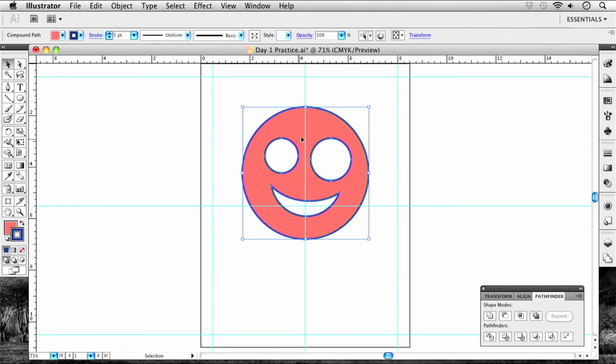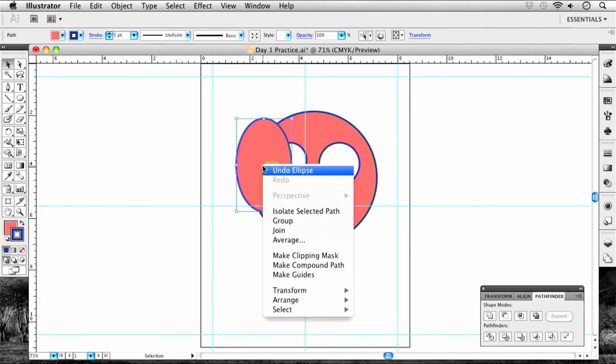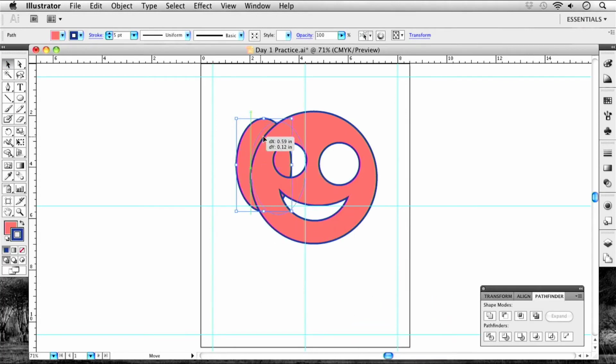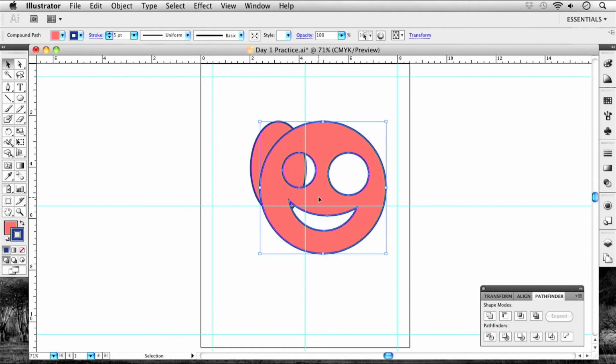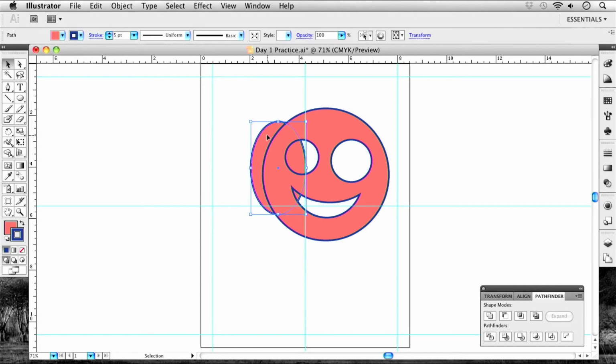So how are we going to make this one Pathfinder shape? This is a few steps, but we can get it done. So we can see that there is actually some transparency. If I put a circle here, and if I right-click on that circle, arrange, send to back, that will show me, see, this is a transparent object on another one. Delete that. I'm going to delete this smiley face, and we're going to do a new one.